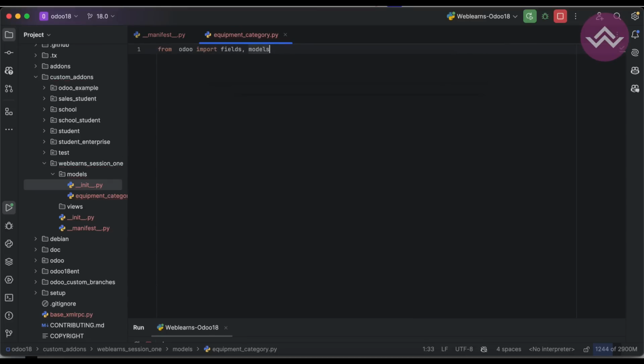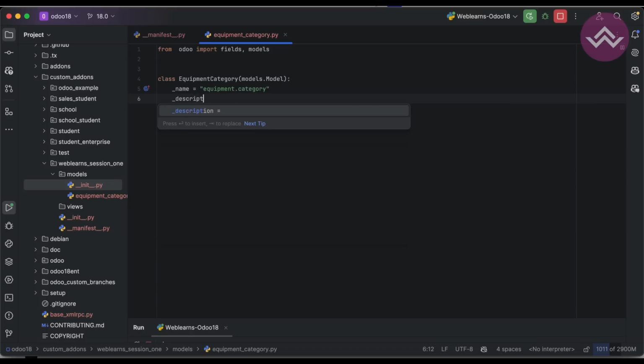Here the fields, models, class, category, model, name: equipment category, description.